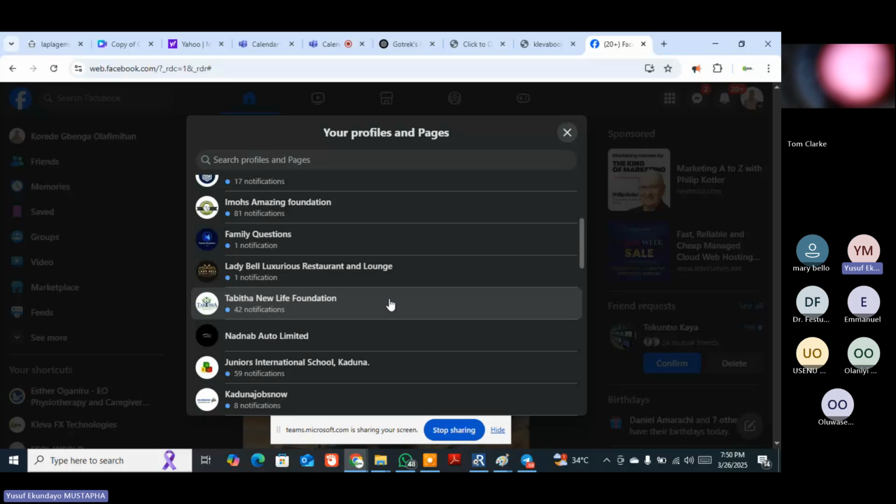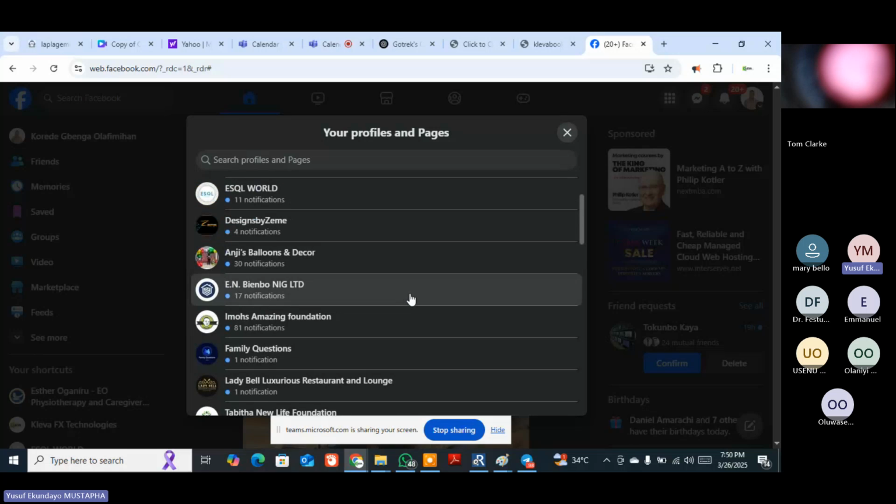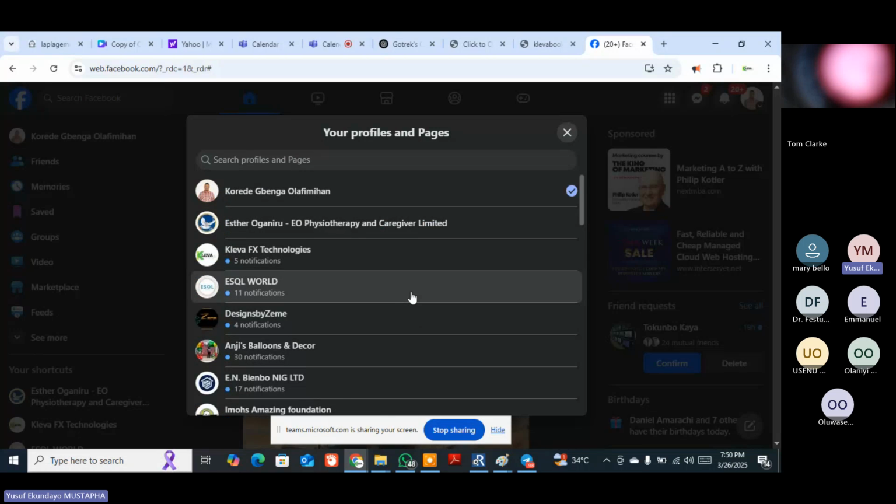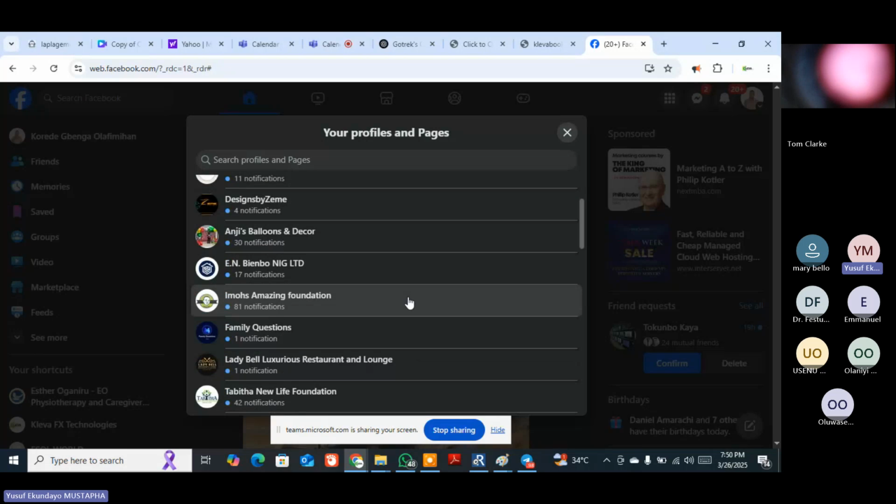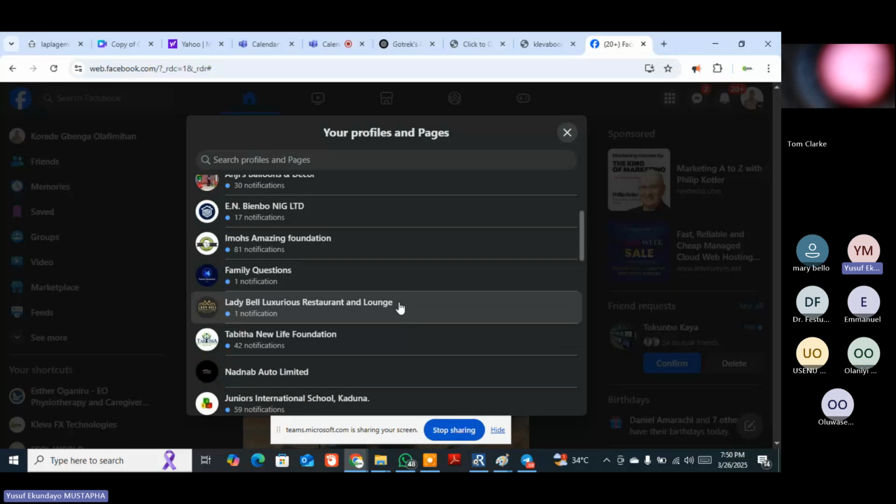For those of you who are interested in having an agency, you will be responsible for managing the social media pages of businesses. So helping them to make posts, helping them to run ads. So that's another online income stream. Once you're very good at that, I can tell you, it's quite a money maker.